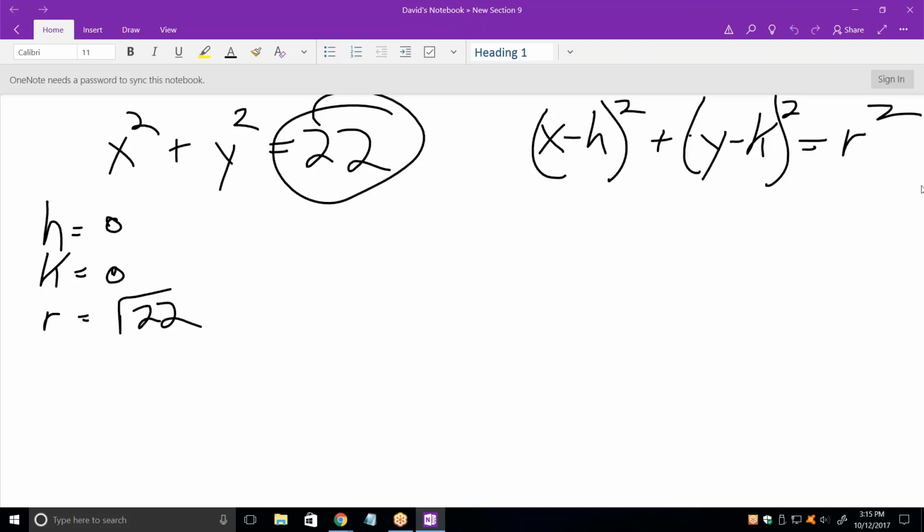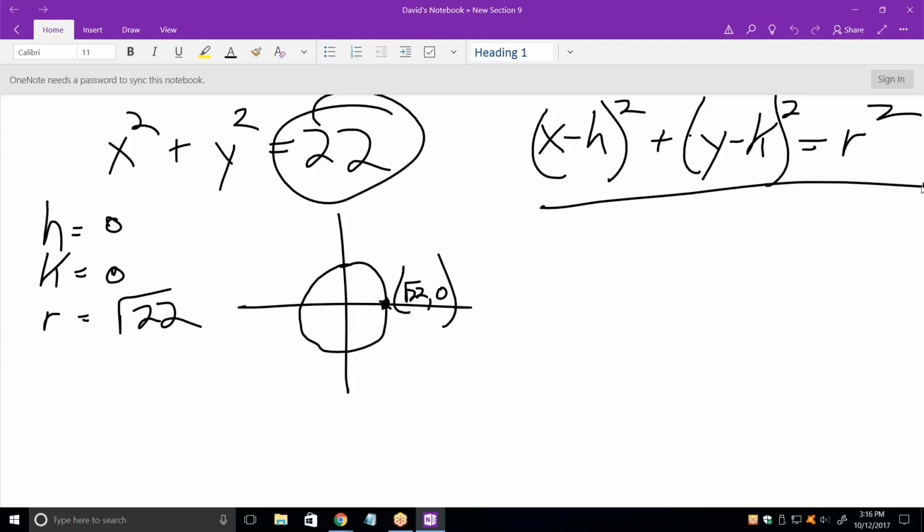So if I was going to graph that circle, I know that it's at the origin, and it has a radius of square root of 22. So that's what that point is. You always want to memorize these general formulas. There's almost nothing in math more important than knowing the general formula. Because if you can start out writing the general formula on a problem, then you can do most any problem regarding circles. But you got to know what the general equation of a circle is.